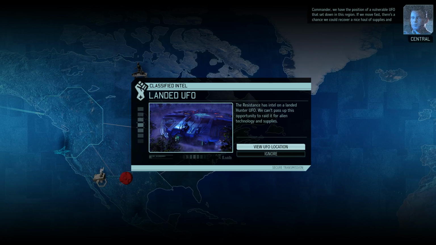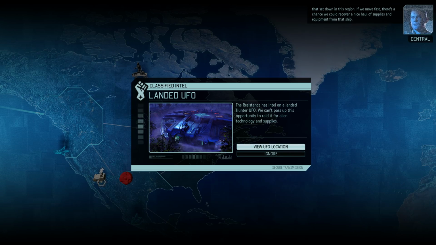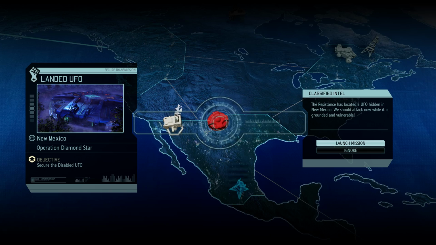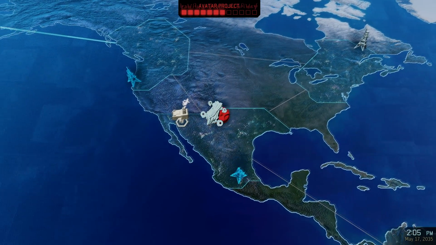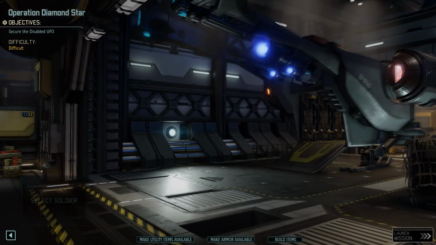We have the position of a vulnerable UFO that's set down in this region. If we move fast, there's a chance we could recover a nice haul of supplies and equipment. Woohoo! Locals hit the jackpot. Either that or they found a trap. Okay, head over to Roswell, New Mexico with an assault team. We have a UFO to pillage, to purge and pillage.